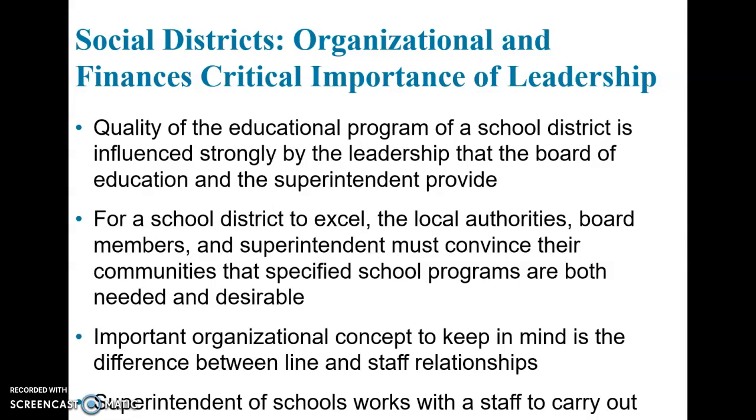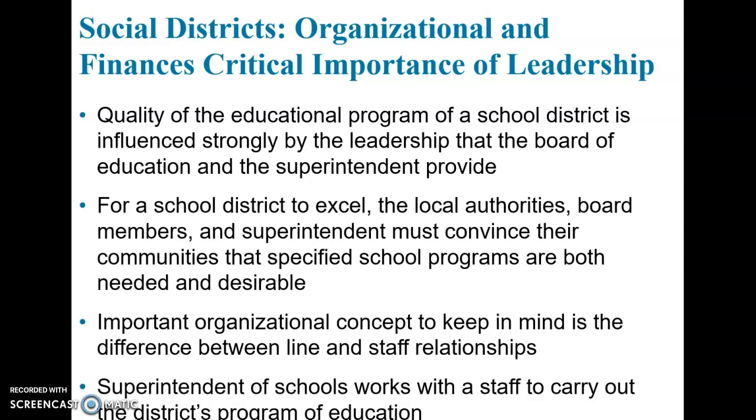A supervisor typically has the authority to direct, monitor, and evaluate the work of a subordinate. When one person has this type of authority over another, it is a line relationship. When there is no formal supervisory authority of one person over another, they have a staff relationship. They are in a staff relationship that is advisory. Only the principal has the final authority to direct what teachers do or cannot do.